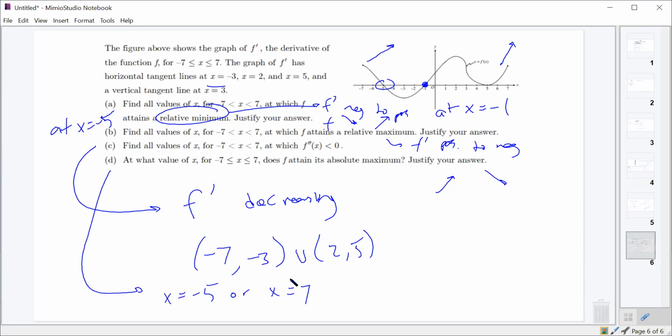And just by looking here at the graphs, we should be able to see that this value at -5, which is a max, decreases a little bit after there, but then it increases, and this space up here is a lot more for how much the area underneath that curve is accumulating between -1 and 7. There's a whole lot more of that than there was below from -5 to -1. So we would say that it attains its absolute maximum at 7, based on there being more area under the curve from -1 to 5 and 5 to 7 than there is from -5 to -1.